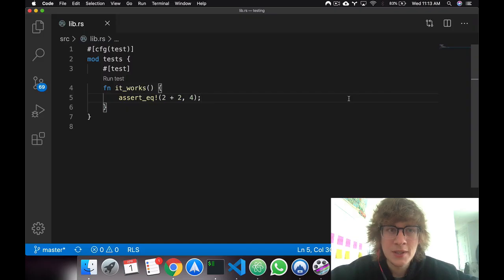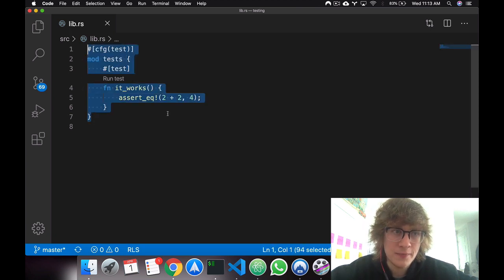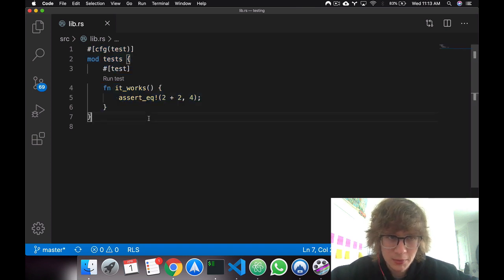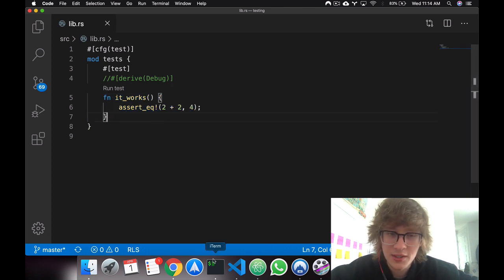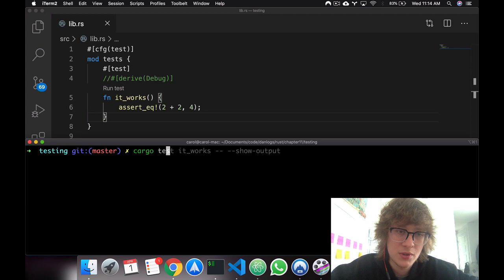Okay, let's get started. When we talked about modules and we created a new library, you saw that we were given this initial piece of code. I told you we should ignore it because we'll talk about it later, and now's the time. For now, let's ignore the first two lines. I want you to see that here we're using the test attribute, the same idea as when we used the derive attribute, in which we did say derive debug. It's an attribute, and this is what marks this function as a test function. What that means is that we can now come to the terminal and do cargo test.